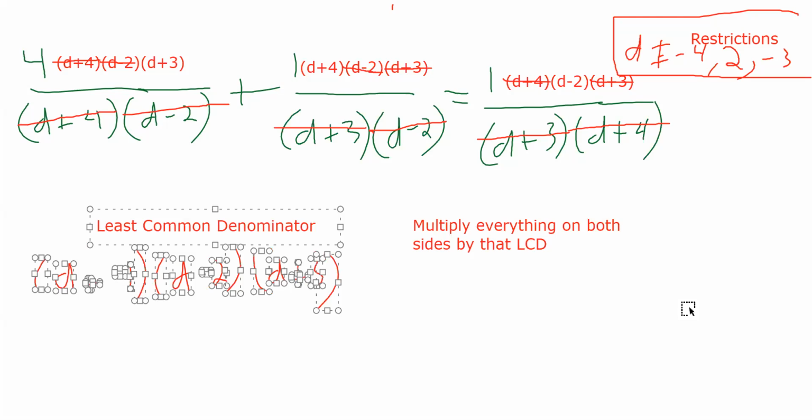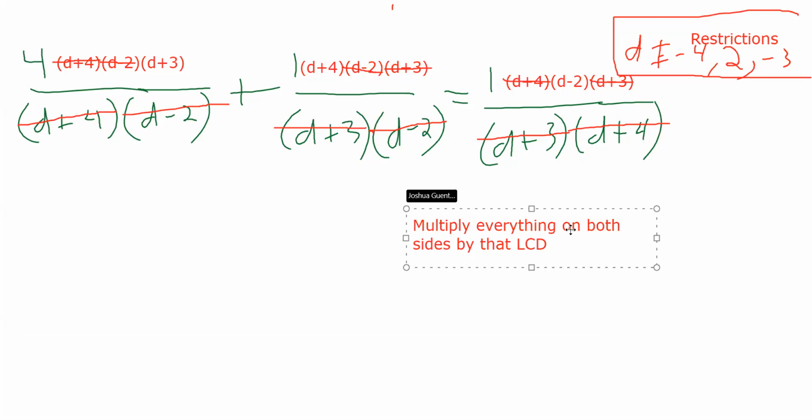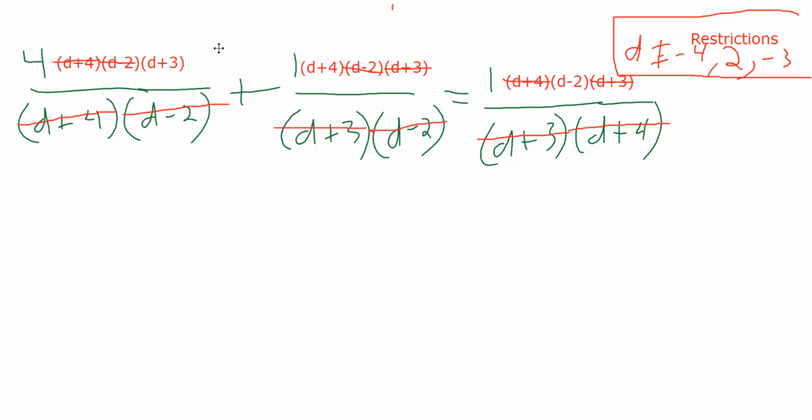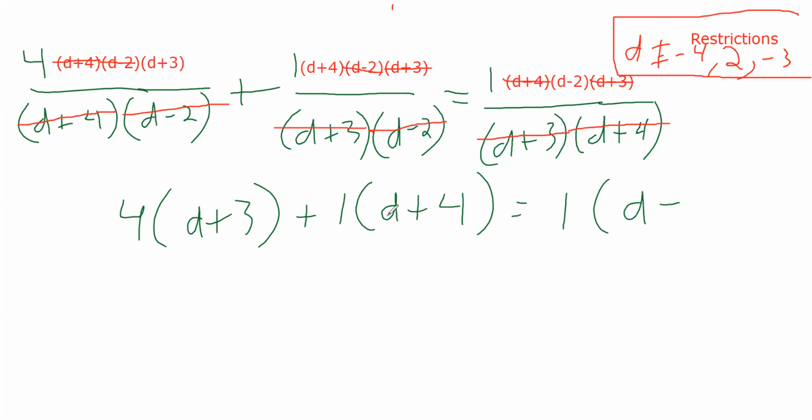And so now, things are about to get a lot easier. All the denominators are gone. All their factors have been canceled out in some way. What I'm left with is a much simpler equation. It's not even quadratic anymore. Isn't that nice? I would just need to distribute in each case.